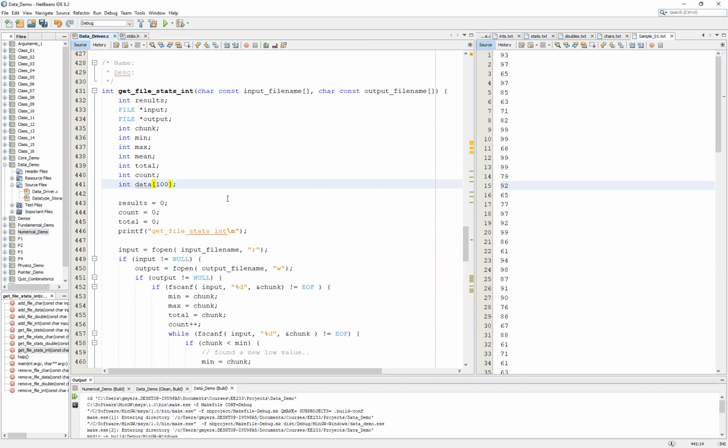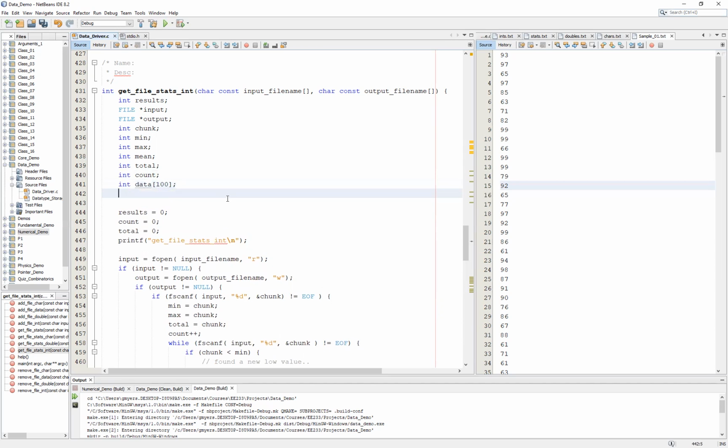Adjust this size as necessary. The second vector or array that we're going to create is going to be our data count, and it simply is going to be the same size, and it is also going to be an integer, and it is going to keep track of the number of instances of the data in our file.